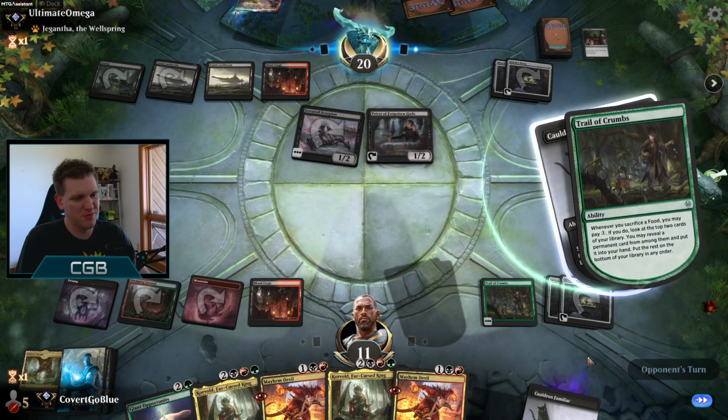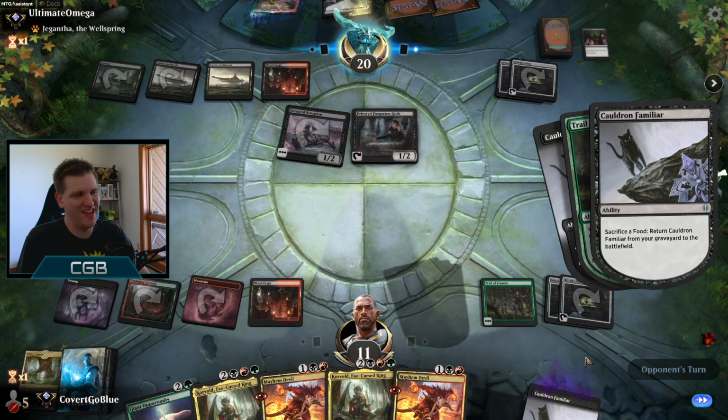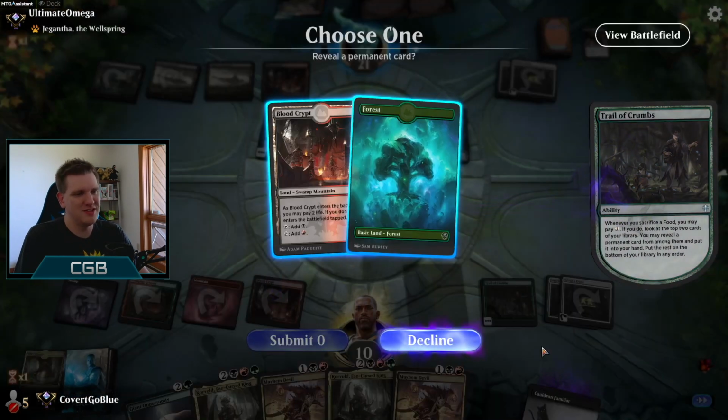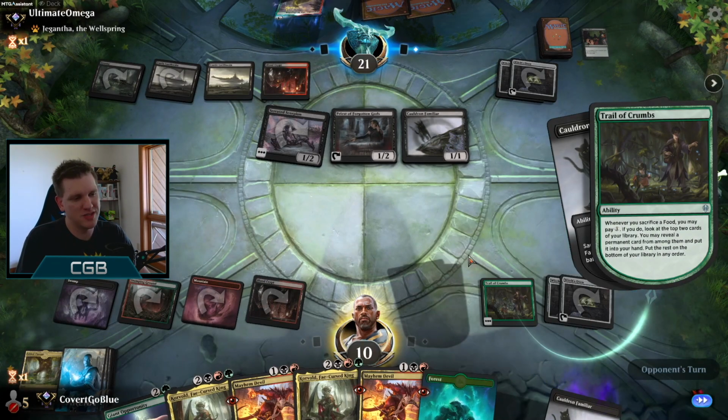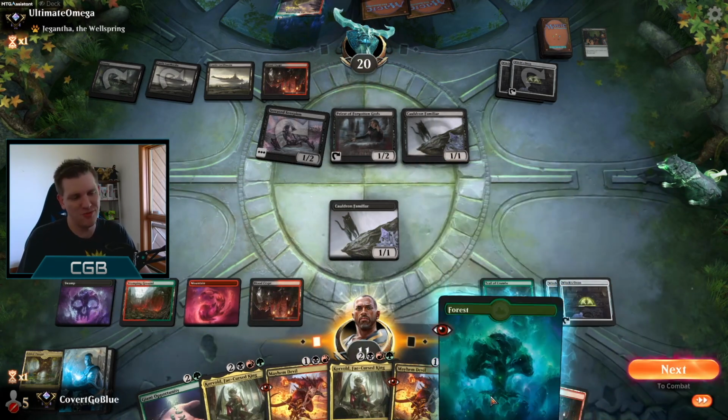Live up to your name, Ultimate Omega. You're that good. Beat my Mayhem Devil. Defeat my Mayhem Devil deck. The reason that JUND is favored in the matchup between JUND and Rakdos is Trail of Crumbs, basically. The deck can grind. It just sees so many more cards.